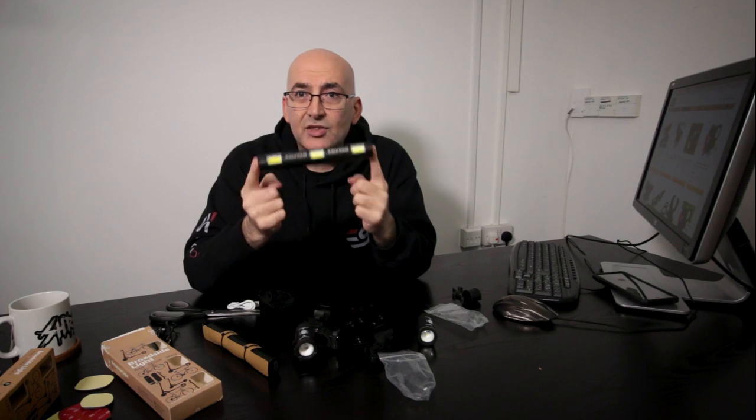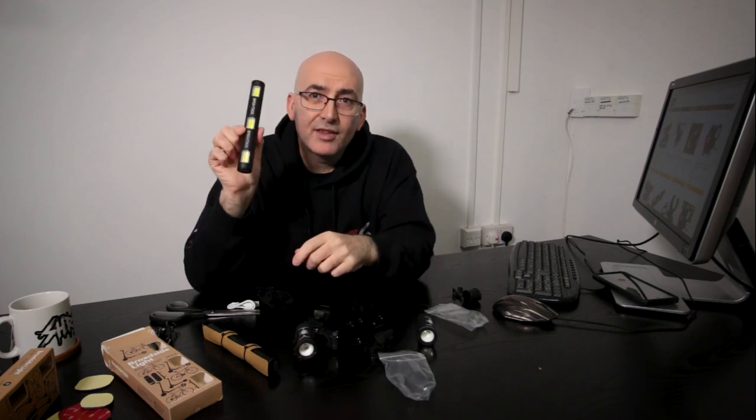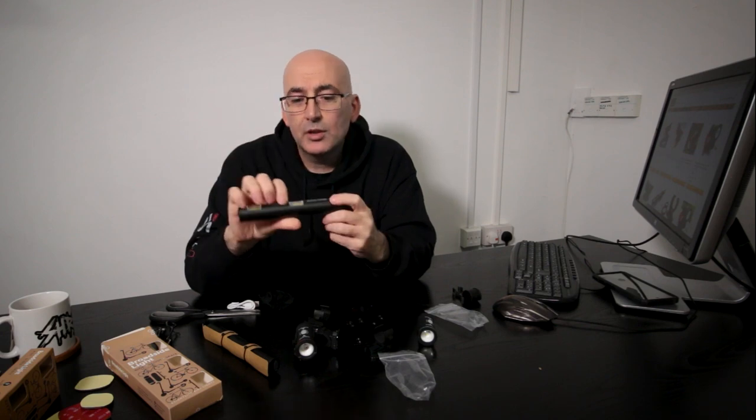240 lumens, so they sit in between the SL200 and the SL300. Having three lights on the front should be adequate. I'll give them a test later on.